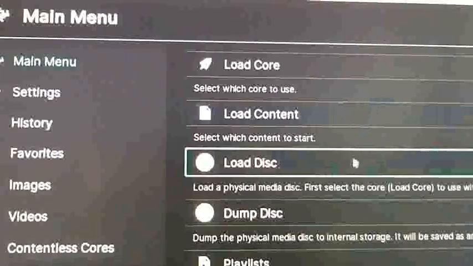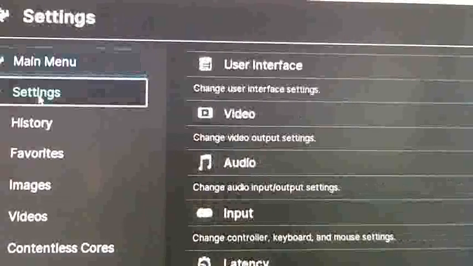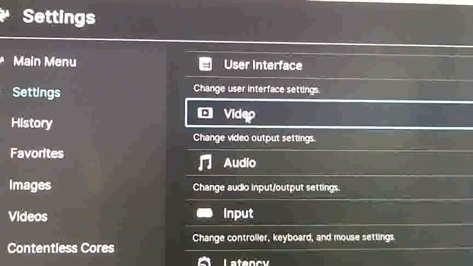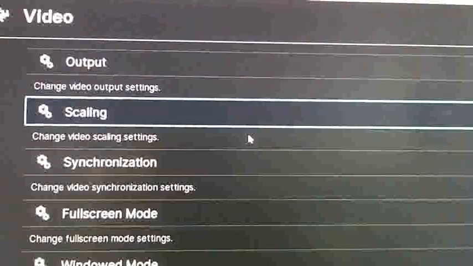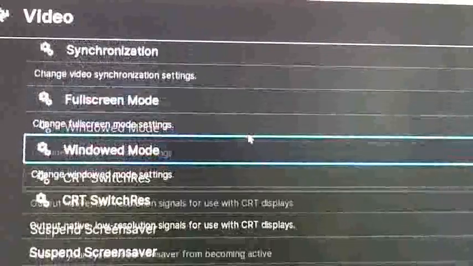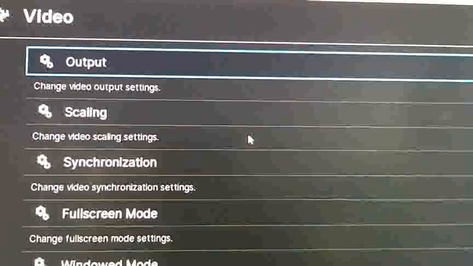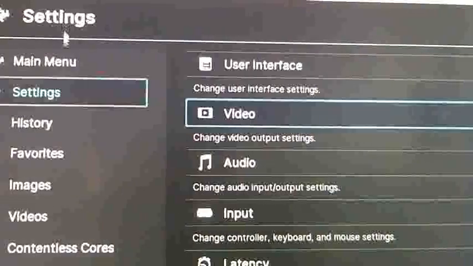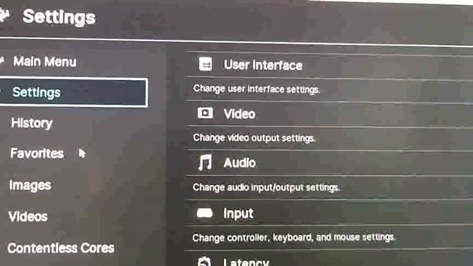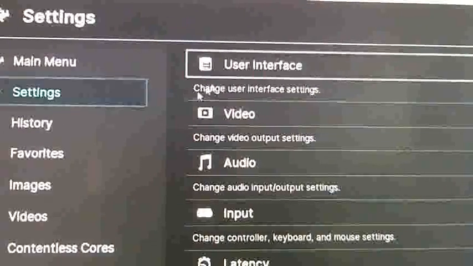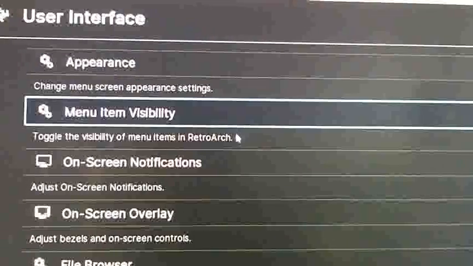Now if you want to change the screen, go to settings first, then to video. No, hold on. Is that supposed to be that? Oh, sorry. Settings and user interface. Then you go to appearance.